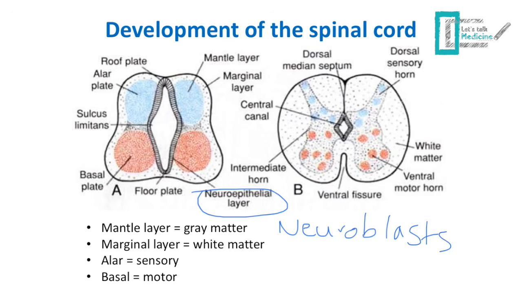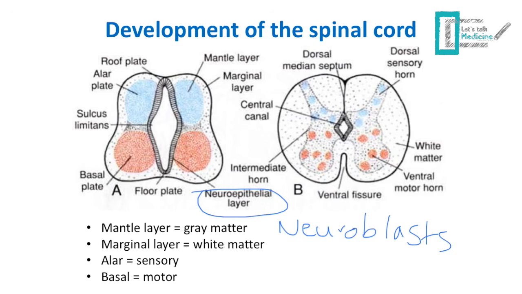As you can imagine, if they are cell bodies, then they make up the gray matter of the spinal cord. And then those mantle layers will start actually giving off axons or receiving axons, depending on whether they're sensory or motor. So as you can see, let's take the dorsal part. Now, the dorsal part is actually sensory. So the sensory part or the dorsal part will actually receive axons from outside, okay? And the motor part or the part in front will actually give off motor axons.